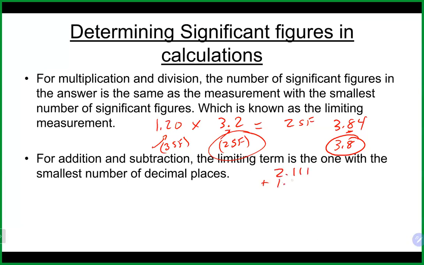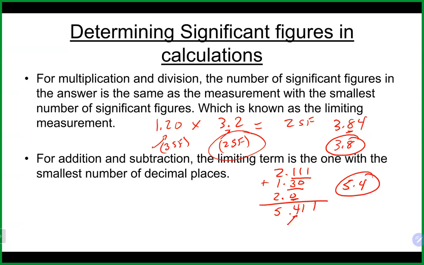So if you're going to take something like 2.111 plus 1.30 plus 2.0. We'll try this without the calculator, see how we do. There we go, 2, 4, 5. So when we're looking at this particular case, this one has 3 decimal places. This one has 2 decimal places. That one has 1 decimal place. That means that we should end up at 1 decimal place, and we should end up with an answer of 5.4. 5.4 has 1 decimal place, but how many significant figures? 2. So that could be important if you're going to take that number and then do some more math with it, or some type of calculation with it.